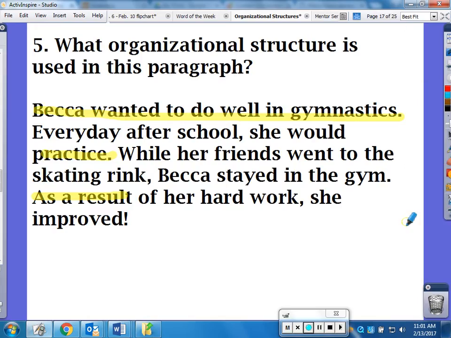Organizational structure can be confusing sometimes, but if you look for key words or transition words or transition phrases, you can figure out the organizational text structure. And remember that the organizational text structure is used for the author's purpose. If the author wanted to show which shoes are better, the author is going to use a comparison and contrast. If the author wanted to just describe in detail a specific video game, then the author is going to use a descriptive text structure.